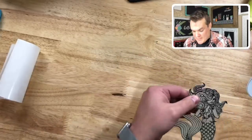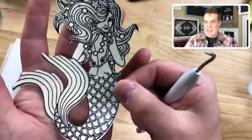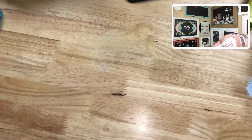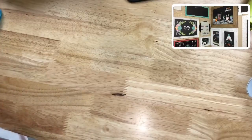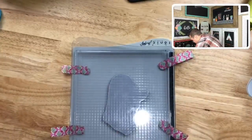All right. So once again, the only part we're really concerned with on this layer is her body. But look at her. Isn't she pretty? So we're going to get started on the tail next. I'm going to put her off to the side here. So the tail, we are going to be using black cardstock first.